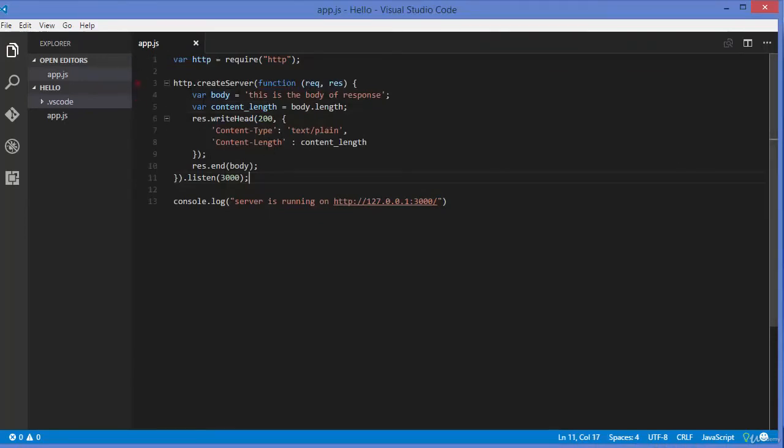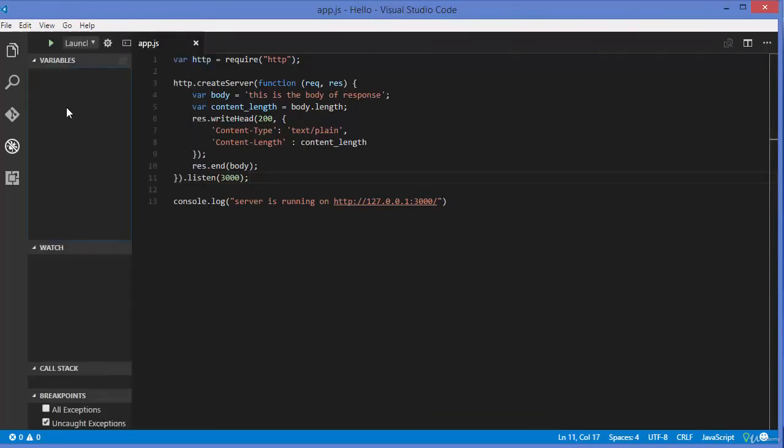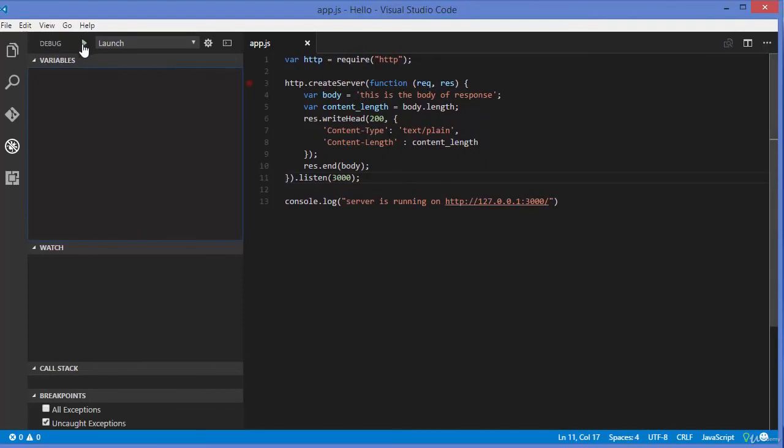If you want to debug using this Visual Studio Code editor, you can go to View, and in the view you can just press Debug. So you will be in the debug menu. You can see here there is a green button which is for debug, and if you want to start debugging, you just need to press this green button here, and you can see your debugger is running.